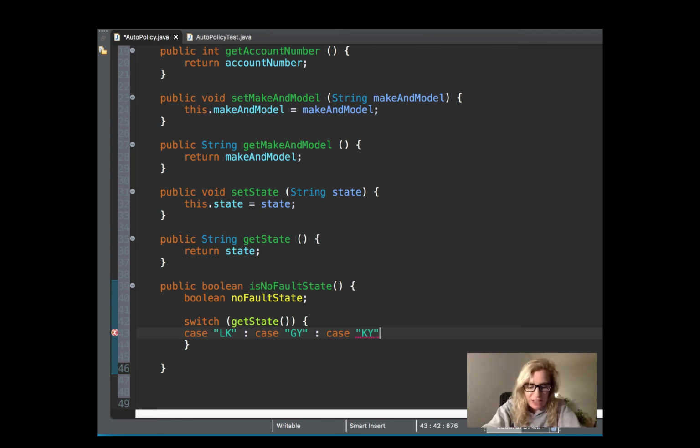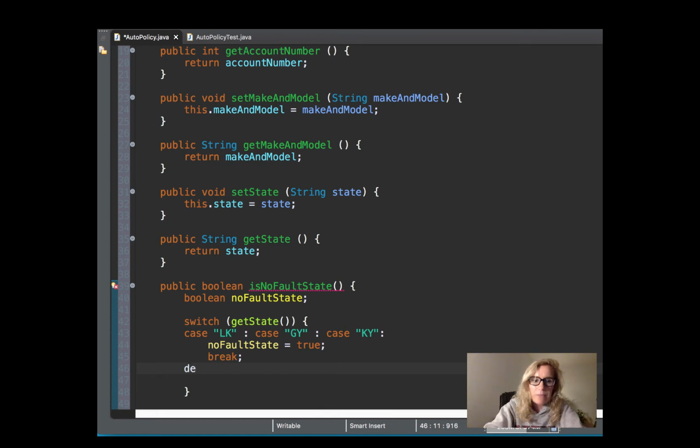Okay, so we'll leave it at that for the three, and then we have another to write down as our no fault state is equal to true. Okay, then we also have to put in a break like we did before. It's the same format, and then we always put in a default.